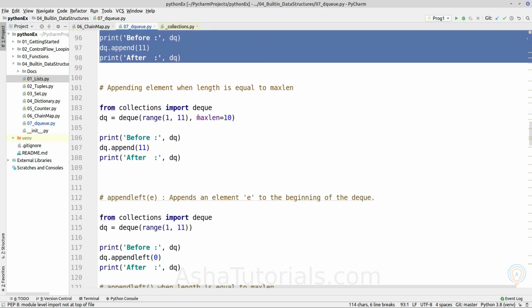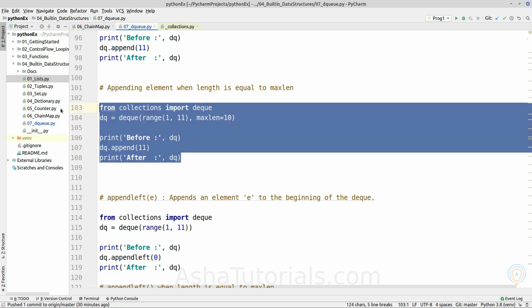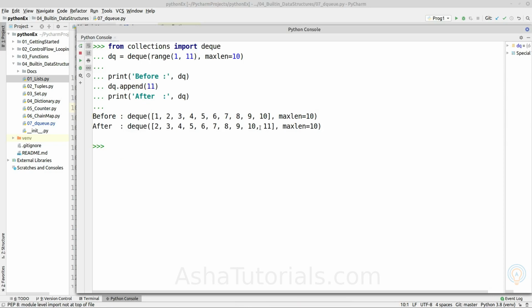If we have given maxlen as 10, or any integer, and we are holding elements equal to maxlen, so here we are holding 10 elements and maxlen is 10, and after that if we try to append a new element, it will add the given new element to the end of the deque, and it will also remove one element from the beginning of the deque. So here as we can see, 1 is removed from the deque and 11 is added.